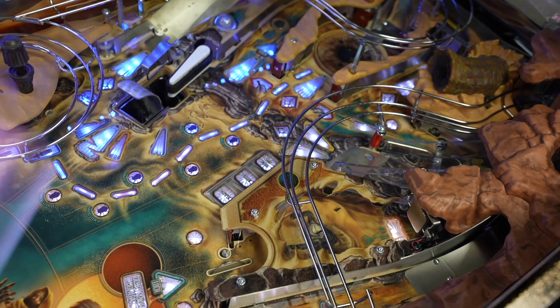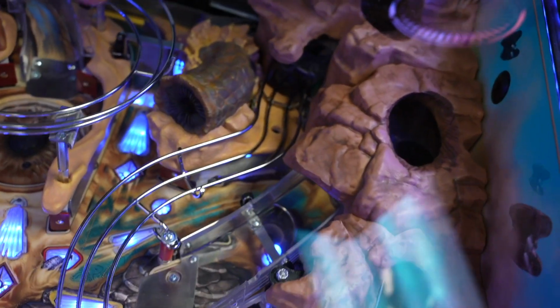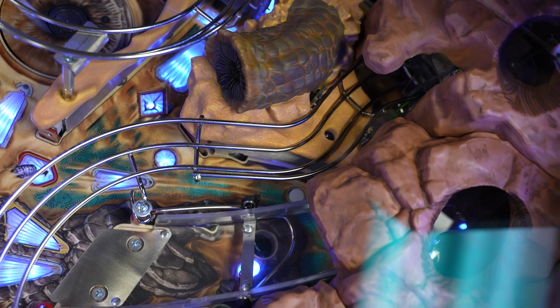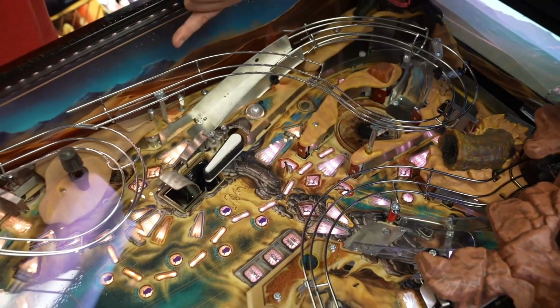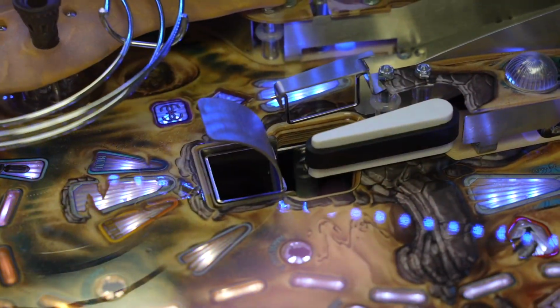We also have a stand-up post in the back of it. So we can actually stop the ball from leaving, or we can allow the ball to come out and come up to the upper flipper. And vice versa, we can stop the ball from going in. It has optos in front of it, so we can actually tell if the ball goes in or goes out. So we can stop it in multiple positions.